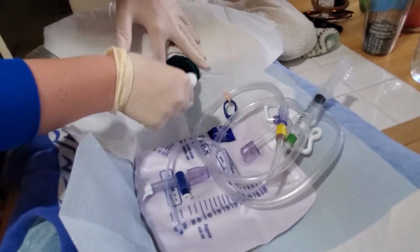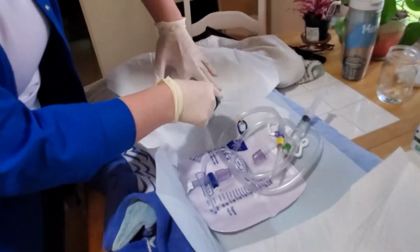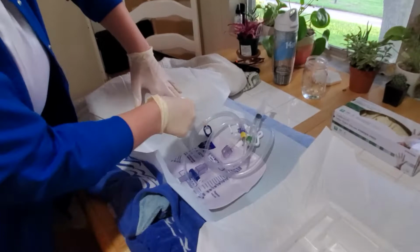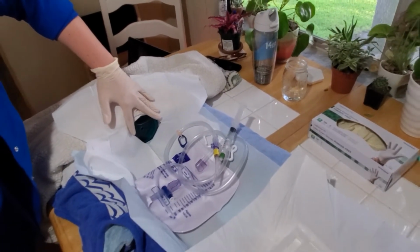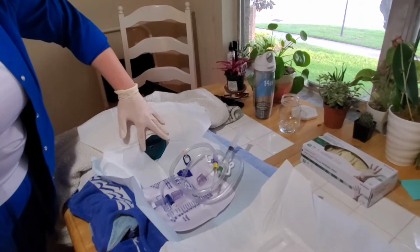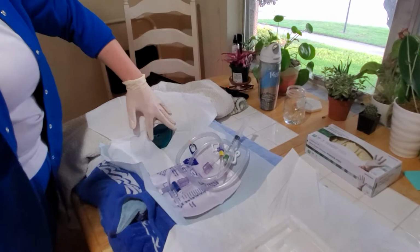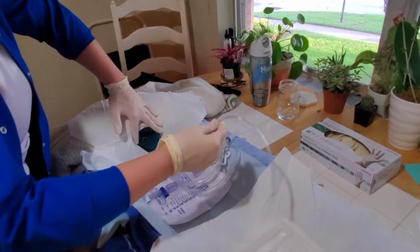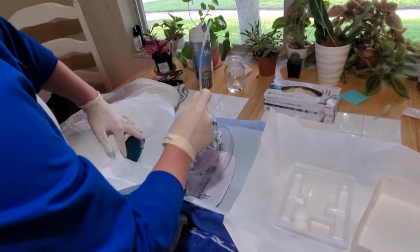The outside down. And on the other side. And the other side. And now I will be dropping my forceps along with that. And now I'm going to be asking Anna if she could please bear down for me while I insert the catheter with my dominant sterile hand. A few inches away from the tip.